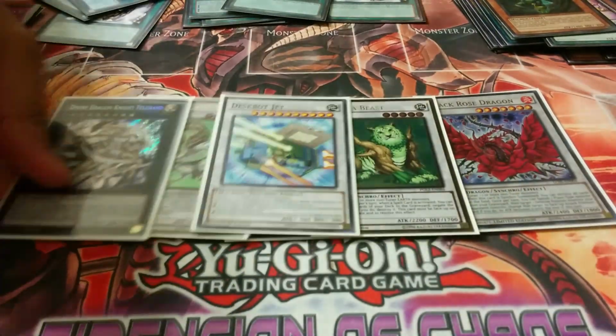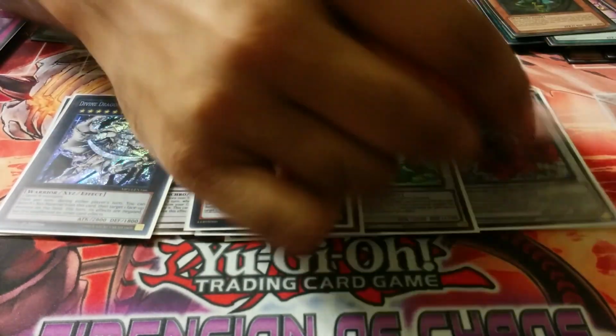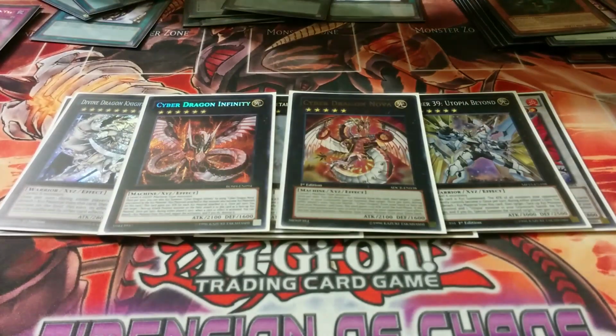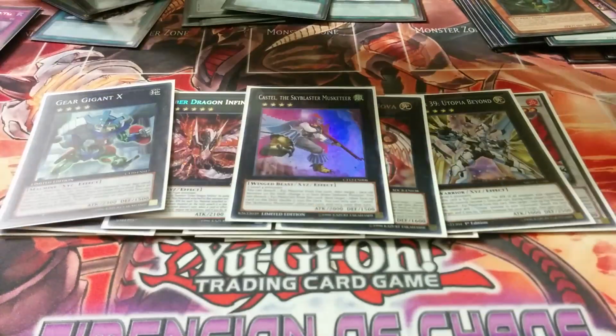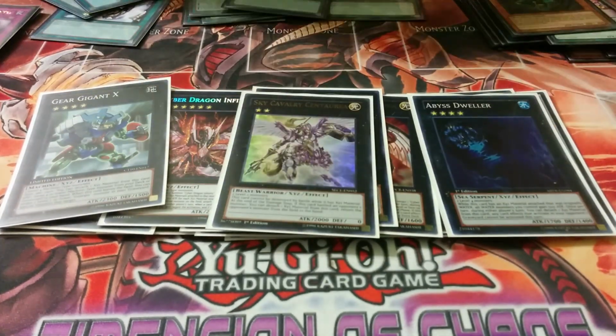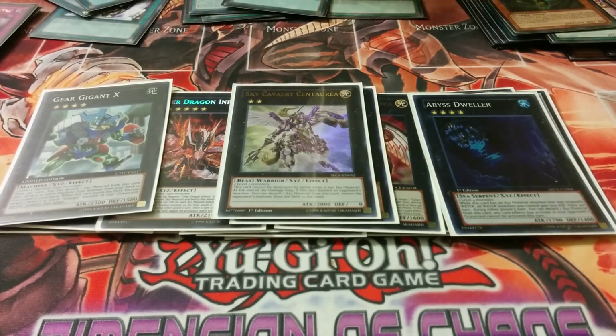Next for your XZs, I run one Felgran, one Red Eye Slayer Metal, one Utopia Beyond, Infinity Cyber Dragon Nova. And for the rank 4s, I run one Gear Giant X, Castel, Abyss Dweller, and for my rank 2, I run Sky Cavalry. Pretty good card. Can't be destroyed in battle, so it's a really good defense mechanism.